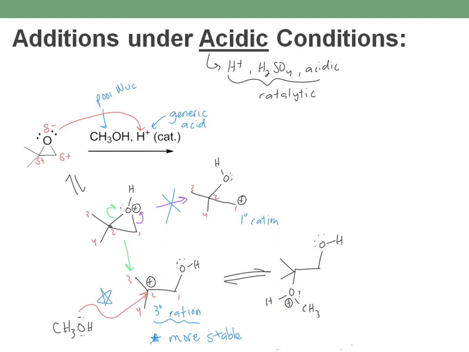And again, oxygen doesn't really want to be positive, so this is going to lose an H. That H is going to be picked up by something, a solvent molecule or another epoxide or something like that, to give us the final product, where I've opened up my epoxide. So I'll have an OCH3 adding opposite of where that alcohol was. And so this would be my major product.